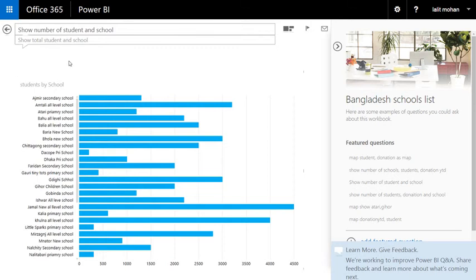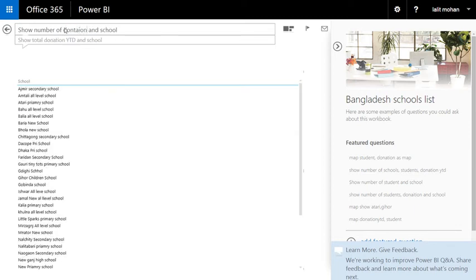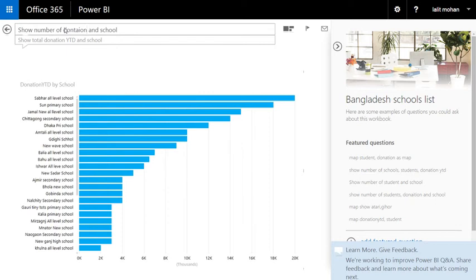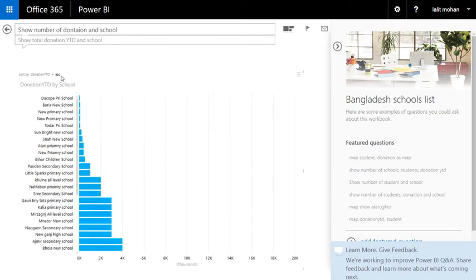Similarly, just by replacing the word student by donations, even though spelled incorrectly, we can view the amount each school currently has in the bag. Reordering by ascending order of the schools surfaces the school that is currently least endowed with donations, which may be at immediate risk of running out of funds. Now the donors are really getting interested.